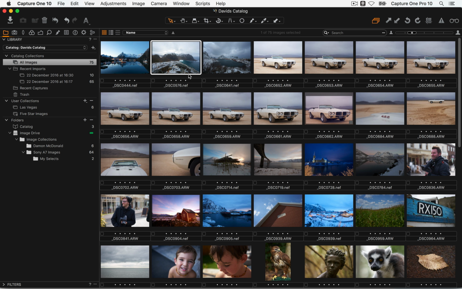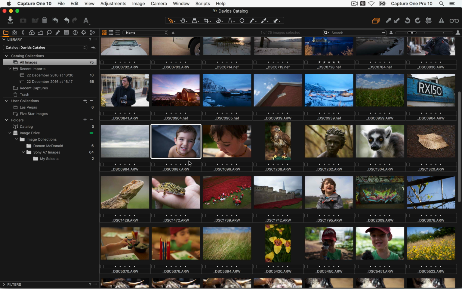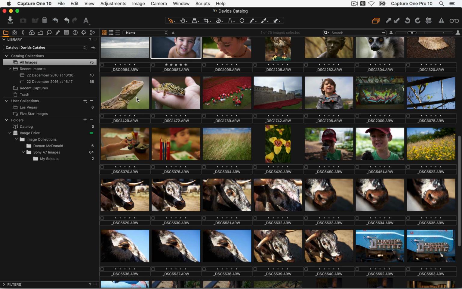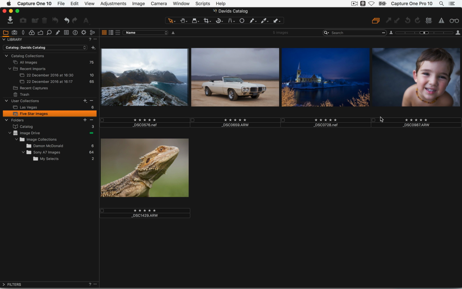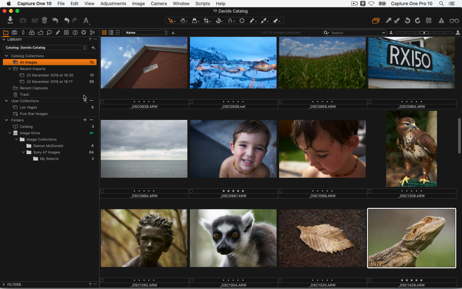But if I use number 5 on my keyboard just to tag a few images as 5-star, now when we look at this smart album, it's automatically populated. So smart albums are a great way to monitor certain aspects of your photography or image collection. The last one we look at, or second to last, is a project, which has some similarities to projects in Aperture. Not identical, but similar.